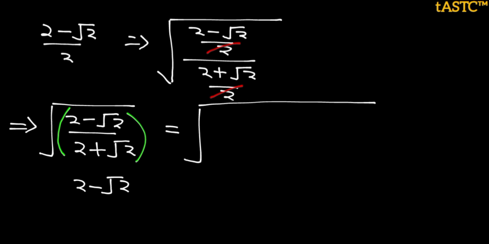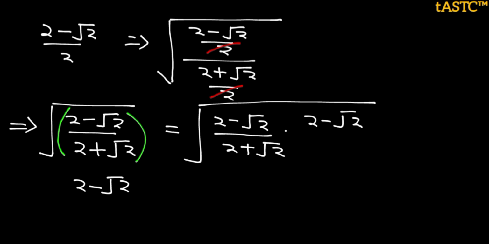So let us work it. This is going to be 2 minus root 2, divided by 2 plus root 2 multiplied by 2 minus root 2, and this will be divided by 2 minus root 2. We know obviously this is going to give us a 1. And if you took a 1 and multiplied it by this, that would still give you the same thing as that, which makes it as though we didn't actually do anything there.